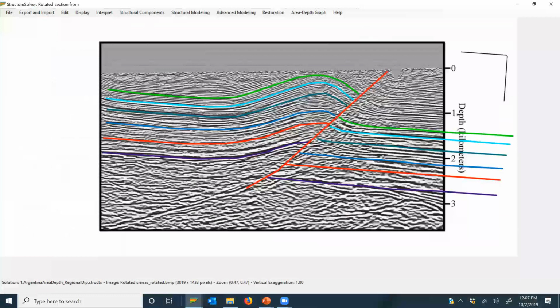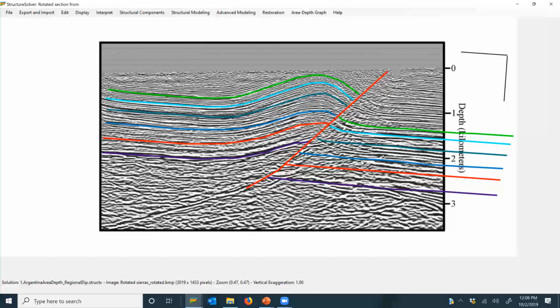We're in Structure Solver now. This is an example from the Sierra Pampeanas in Argentina. It's a basement-involved fault propagation fold, and we've got some interpretation over it. There's a siliciclastic section that overlies a basement section, and it's not entirely obvious where that fault would go with depth. There's a very strong reflection within the basement. That's the most obvious place to assume the fault goes, but you can easily imagine a situation where that reflected energy wouldn't be there, and all you would have to work with in defining the structure is the better resolved shallow part of the fold.